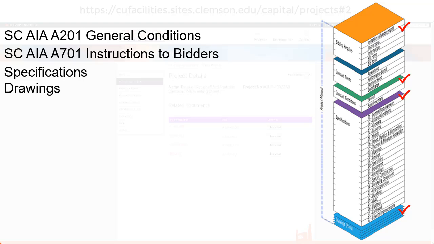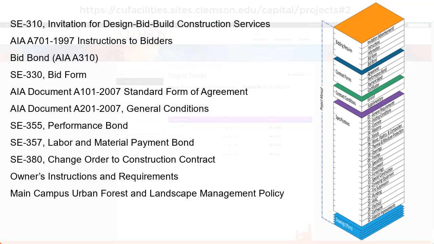So let's open up the specifications and see if we can find the other documents. When we go into the specifications, we look at the table of contents. It shows us SE 310, invitation for design-bid-build construction services. So there's our invitation.